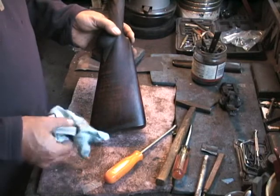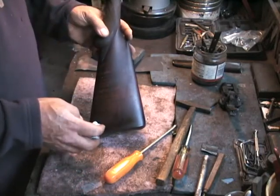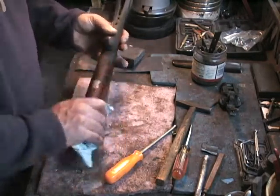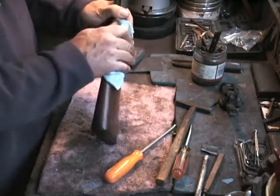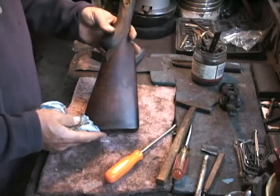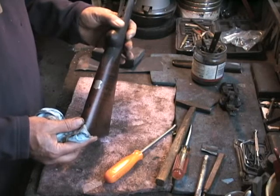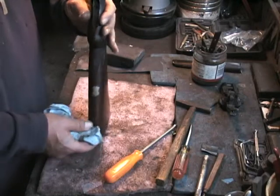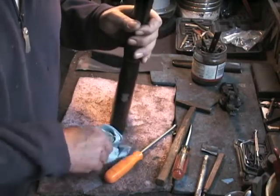Okay, so that's all we're going to do today. I will redo the oiling tomorrow, and I'll put the gun back together in a few days and show you what it looks like then. It's kind of boring to watch this over and over again because it is a boring, tedious, messy process, but it has to be done. I'll also take care of the barrels, and then she'll be done. So once again, thank you for your patience.